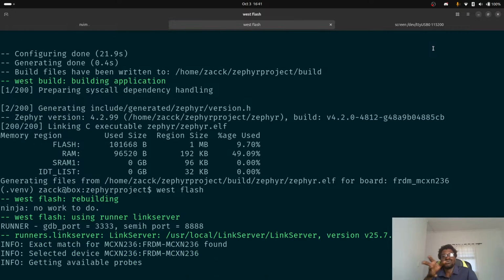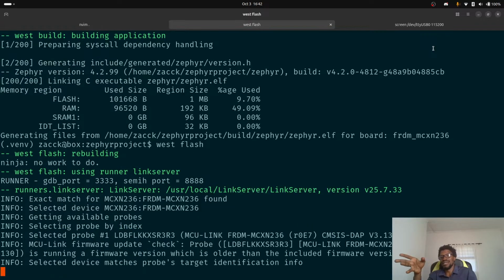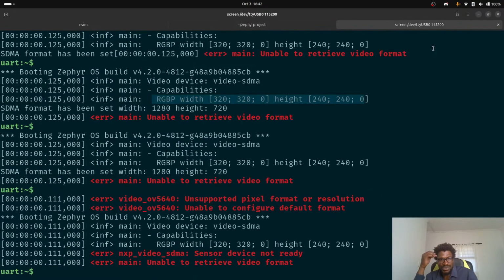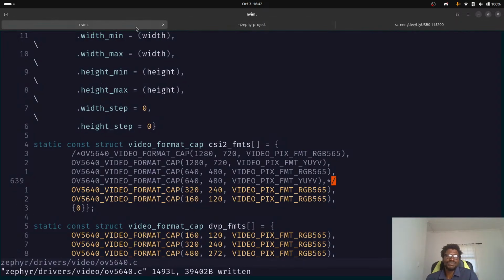You get this tour. If you have a thing that is broken, it forces you to walk through everything in Zephyr, and you end up learning what's happening in most places. Since the device is not ready, we broke something. We broke more than we wanted to break. So that's not good.